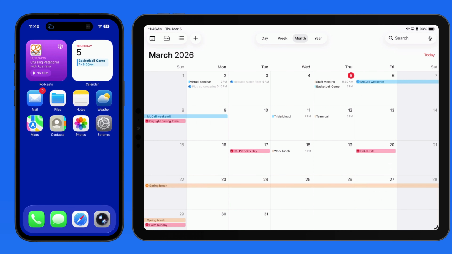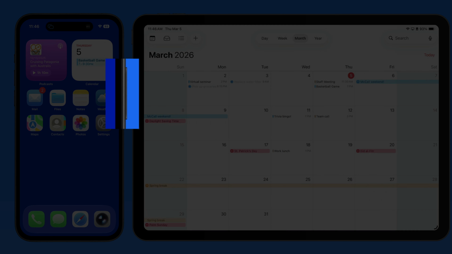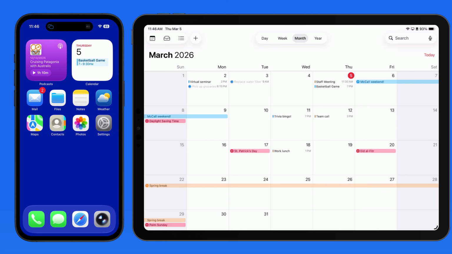With voice commands, we can schedule or reschedule events and view upcoming calendar events using Siri. For these examples, I'll be invoking Siri with a press of the side button on the iPhone. But Siri, or Hey Siri, will work as well. Let's start with scheduling a new event with Siri on the iPhone.